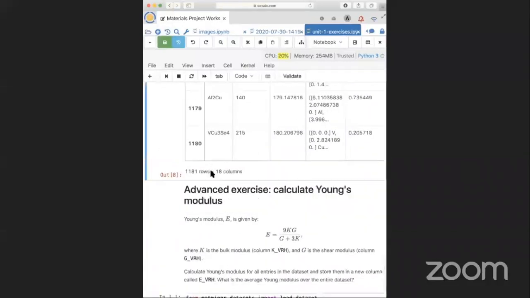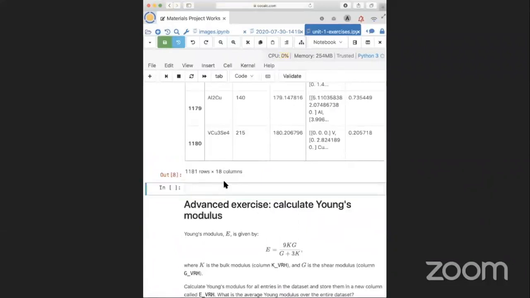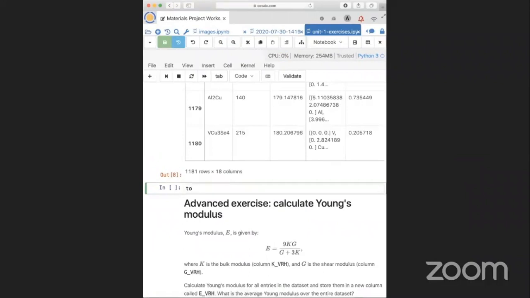The other way is actually we can index, and this is a bit cheeky because I didn't actually show you how to do this, but we can index the data frame just asking for the columns that we want. So the columns that I asked you to get there were formula, structure and KVRH. So here we could say, let's make a new variable called toKeep. We're going to make this a list of these 3 columns.